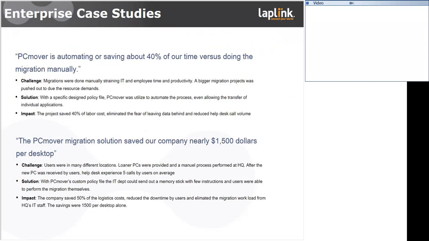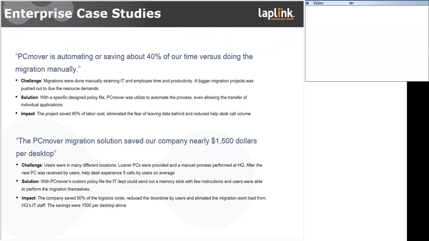Here are just a couple of case studies that I wanted to show. The first one is a financial company, a bank, who said they saved about 40% of time versus doing the migration manually. 40% of labor cost is a big number, and it's totally understandable if you have to deploy technicians to every desktop. It was interesting, we just had a customer call today.